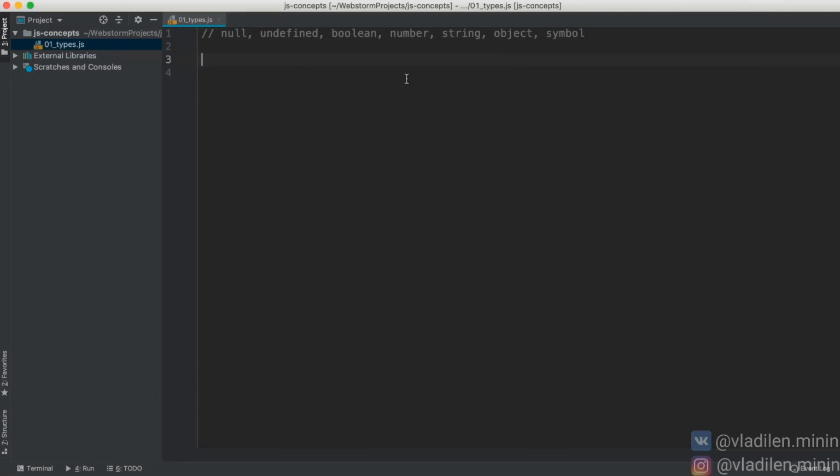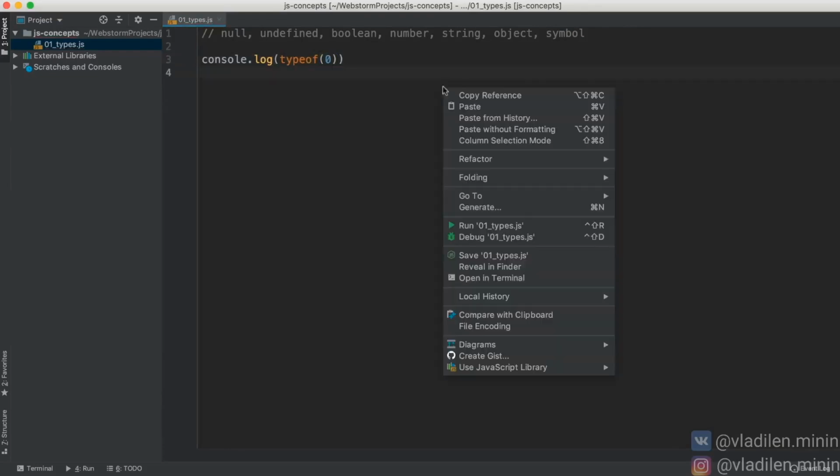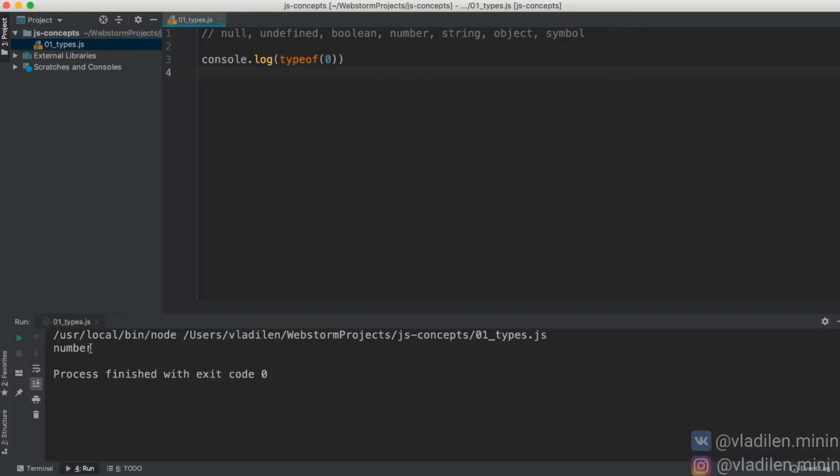In JavaScript, there is a special operator called typeof, which essentially allows you to find out what type of variable or a value is. Now, let's take a look at each of the data types. That is, I can use typeof in this way and pass, for example, the value of 0. As a result, I can get number, which means it is a primitive data type. By the way, I forgot to mention that all these data types are primitive, except for the object. The object is the only one that is non-primitive.